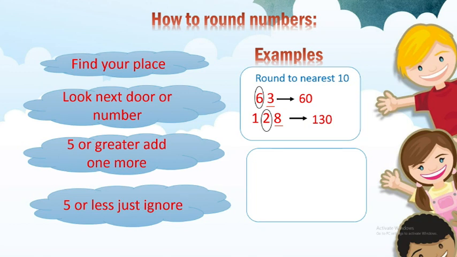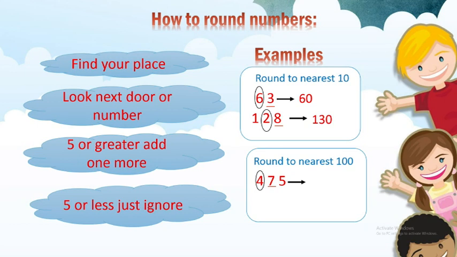In this example, you have to round to the nearest 100. Okay, look at the first one: 475. Look at the poem and find the answer. First, you have to find the place value. The place value of 100 is 4. So you have to circle 4 and then look at the next number. The next number is 7. So underline 7 and find the answer.